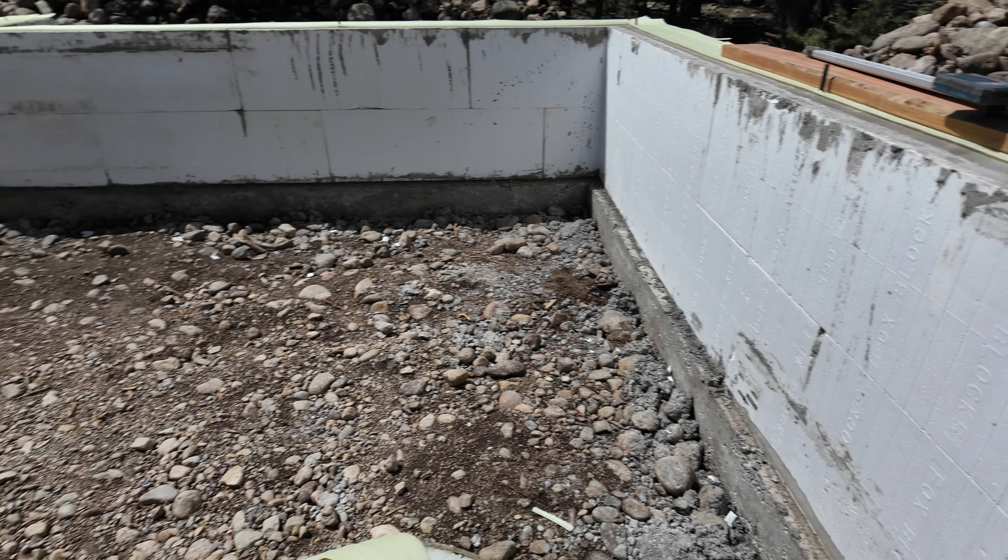A little change of plan here. These are the mud sill plates we're putting on, and I ordered two-by-sixes when they should be two-by-eights. You can see that if we did the two-by-six, the bolt would be right at the very edge — not enough room. So we went ahead and ordered new ones to exchange these. They'll be here tomorrow, and with those the bolt will be nicely centered, giving a nice wide width of board to bolt down to the foundation.